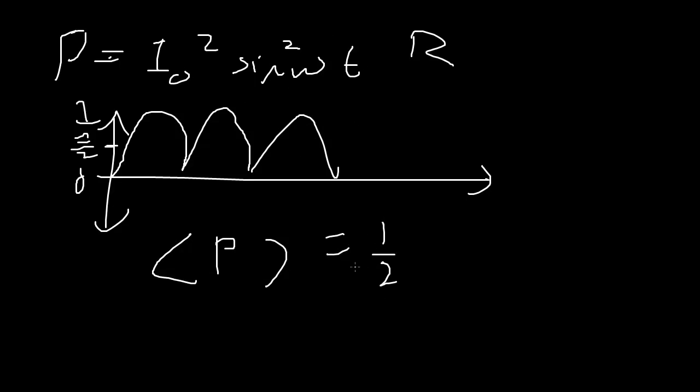So what does, and then it becomes I₀² R. Because, I mean, I₀² is just a constant, and R is also just a constant. So that's what the average current is, and as you can imagine, the average, you can look at it from either way, because it's all the same thing.